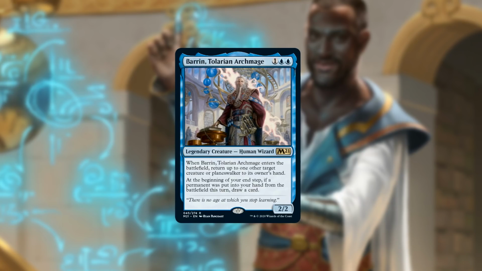But this being able to bounce a planeswalker is the biggest thing to me. I think that is huge. You can bounce your own planeswalker or your own thing, and if you did return something to your own hand, then you get to draw a card, so it rewards you for that. But on top of that, if you need to, like maybe just get a planeswalker to reset it so it doesn't ultimate or something along those lines, it can hit that too.